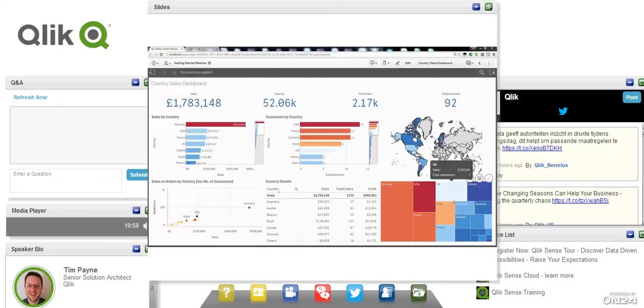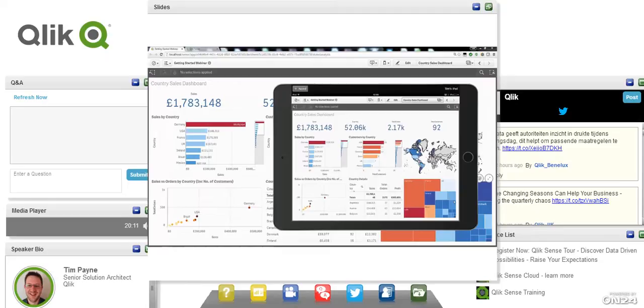So this is an application I have running on my server. And what I'm going to do is also log in using my same login credentials on an iPad as well. And if I just jump to my iPad screen here, you can see that that same application is replicated on my iPad.